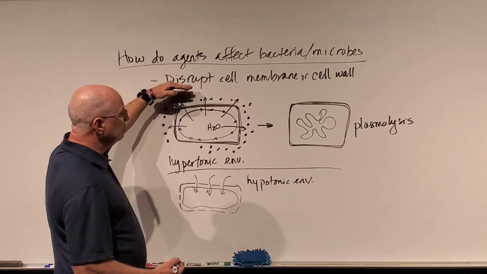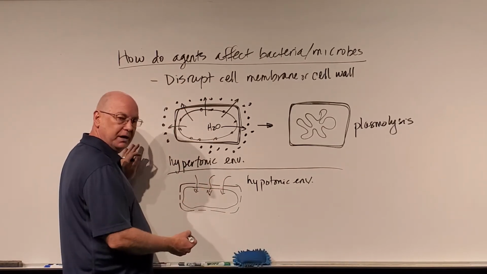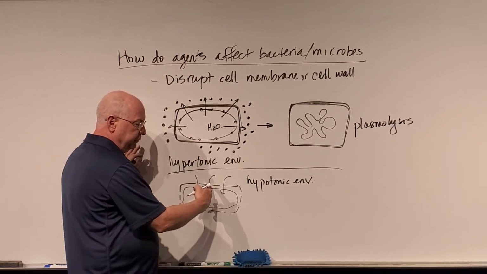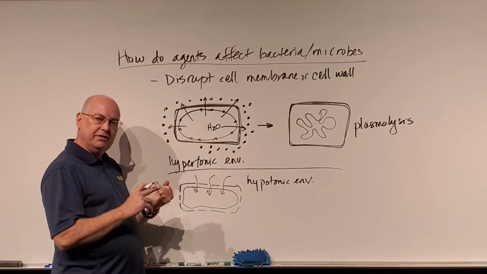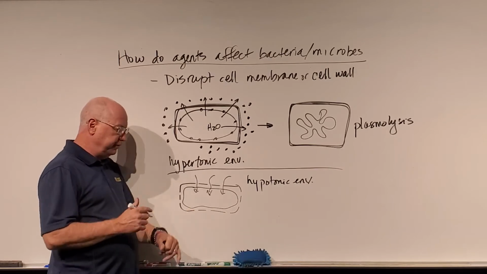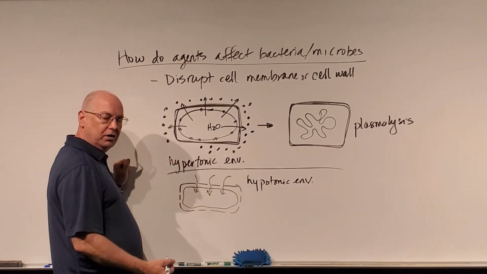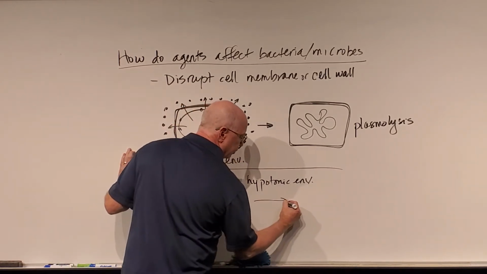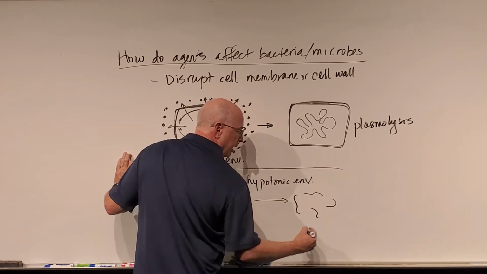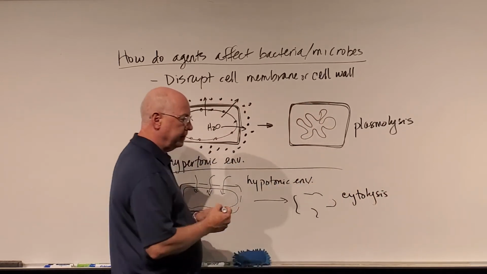But if I have chemicals that can disrupt the cell wall or the cell membrane, then I can kill bacteria. And so, for example, one of the enzymes that's present in a lot of our secretions and saliva and mucus and tears and some of our sweat is called lysozyme. And lysozyme can disrupt the cell wall of bacteria. They can take on a lot of water, and therefore the cell can pop or rupture, and we call that cytolysis.